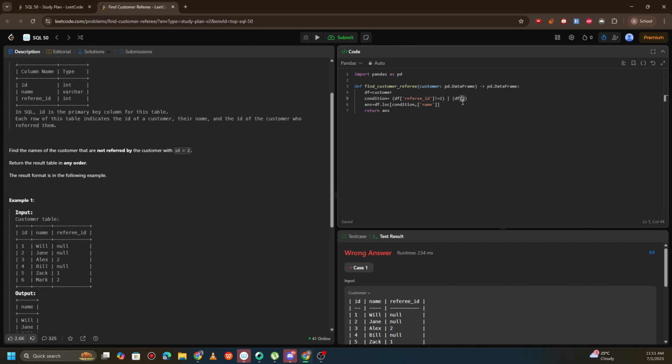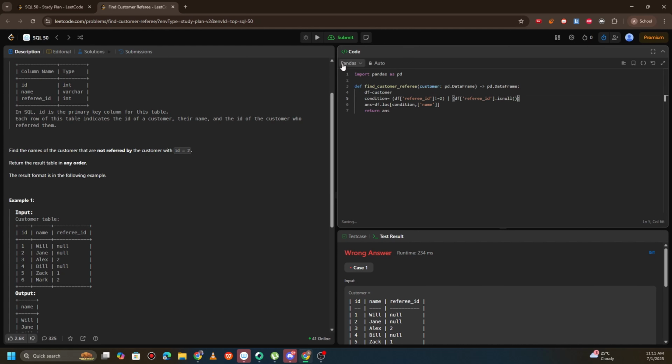So df again referee ID. Now you want those conditions to be true where the referee ID is either not equal to 2 or it's null. To find the null, you can't just write equals to null. You need to write is null.